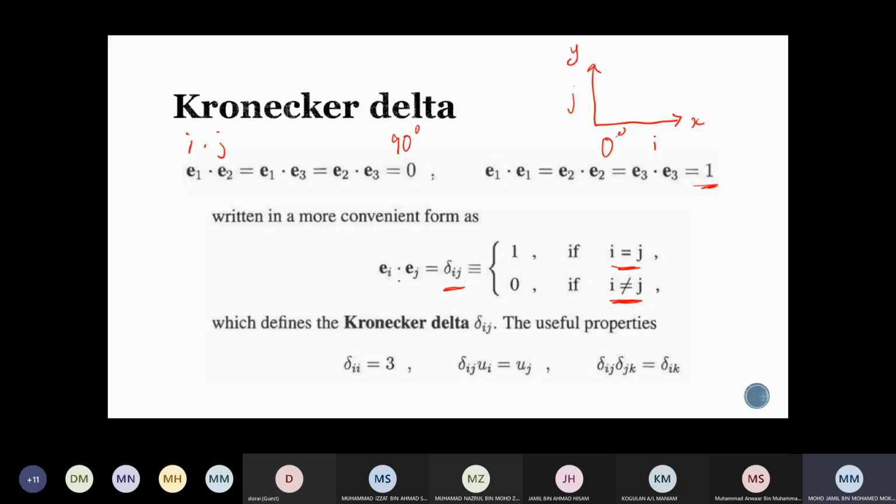So when i equals j, for example if i equals 1 and j also equals 1, then you get delta ij equals 1. But if i equals 1 and j equals something else, that is, j does not equal i, then you get 0. Later, maybe you will encounter this symbol. So just remember that this symbol equals 1 when i equals j, and equals 0 when i does not equal j. But I think that's not too much, okay.